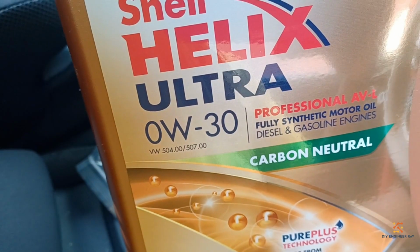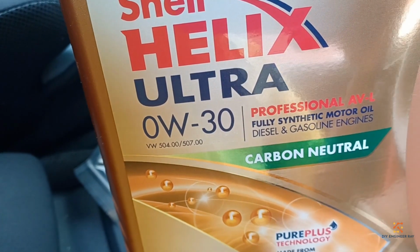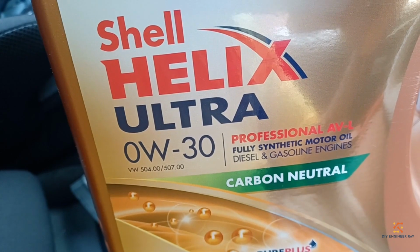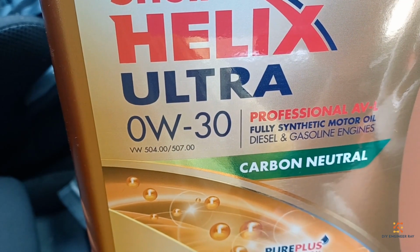I know the latest model of the Q2 doesn't use that spec anymore. It uses the latest spec, if I'm not mistaken, should be VW 507 or 508. So it will depend on your car. But the owner's manual should tell you which spec you should adhere to, so I'm going to use the 504 spec.